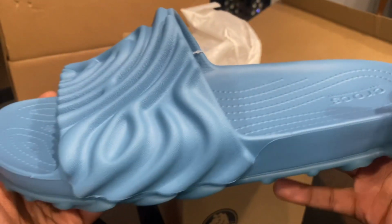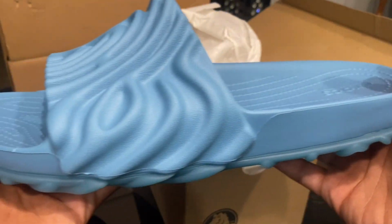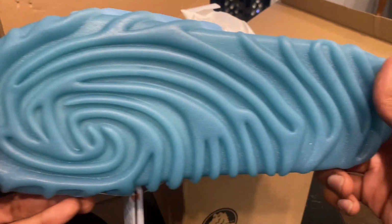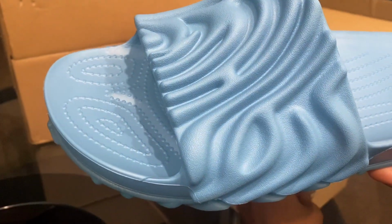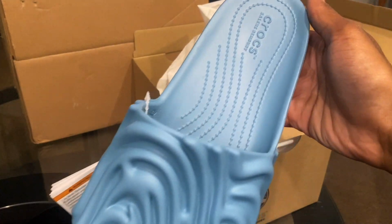So we have here Salehe Bembury Pollex slides, Tashmoo colorway. This was released on beasponge.com on July 20th. I got this size 12. This is a beautiful colorway. This was rumored to be a friends and family colorway, but they put this for general release. But this also released on the Crocs website like a week later.